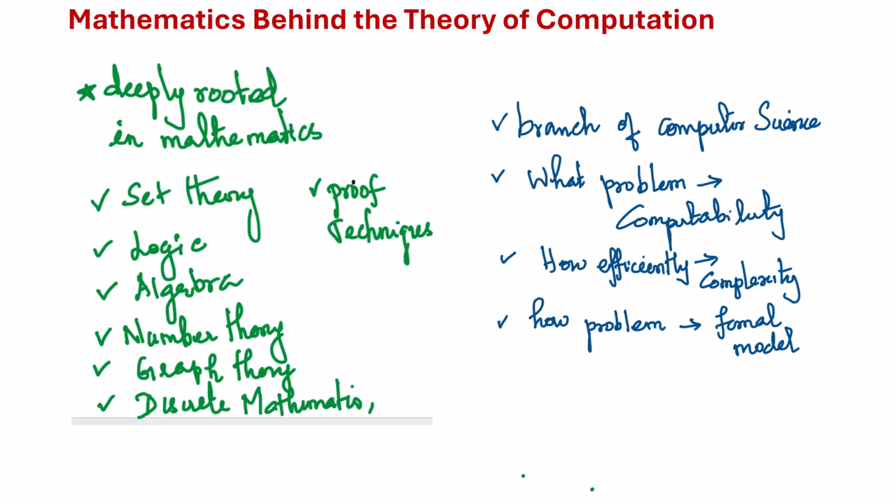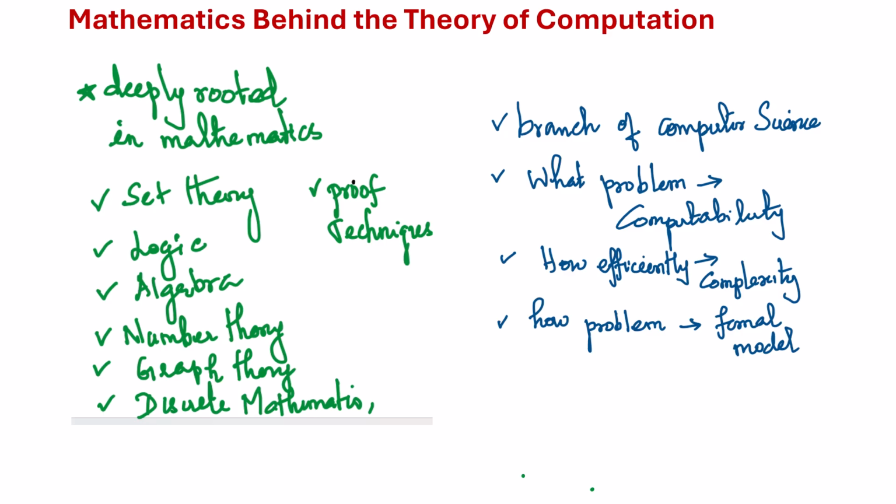And in logic, we can use propositional logic as well as predicate logic for making a decision. And in algebra, we can use algebraic structures, we can define the language, we can combine the languages, we can derive the strings. For example, concatenation, associative law. So like that, we can use the algebraic structures.